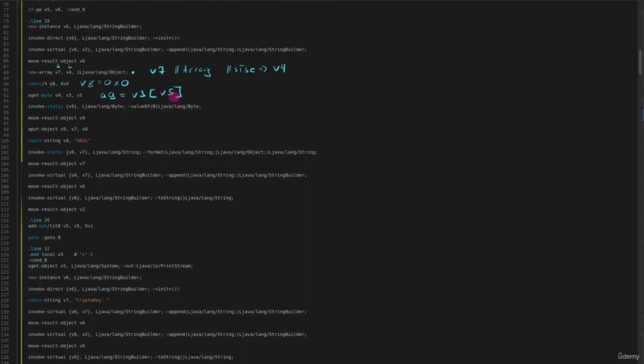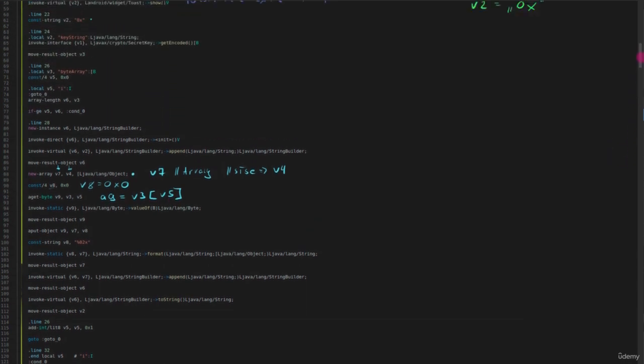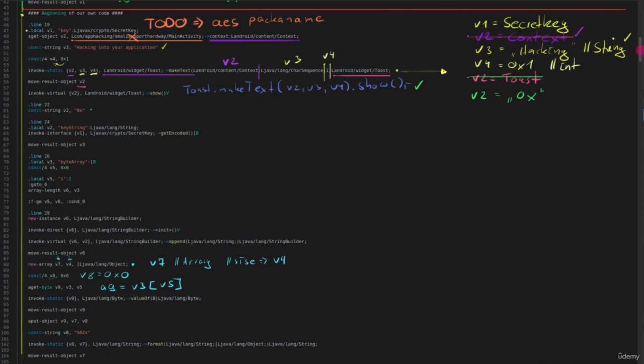Let's see if these parameters are correct. We scroll up, okay. Where have we been using the last time v3? Over here. Yes. This is just the array length, so we get the number of elements from our byte array into v6. Oh, that's also an interesting point. We will have to look into this one, but then, yeah, we do not analyze everything, but this is a really important thing over here.